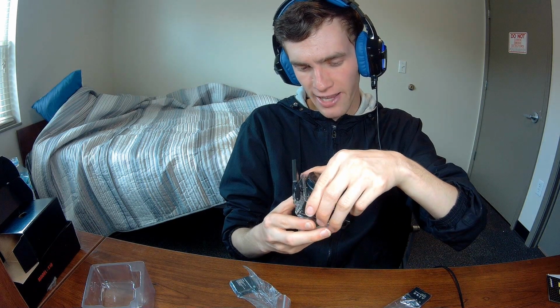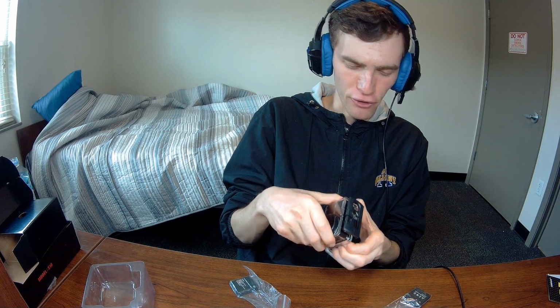I'm just going to take it out here because if I want to put the battery in, I'm going to have to take it out anyway. Sometimes you really have to force it out. That's more of a safety feature than anything else. So here's the actual unit. Because this is a 4K device, it's a little bit wider than the 1080p variant. We're going to test the touchscreen and all that great stuff in a minute. The first thing I want to do is plug in the battery.